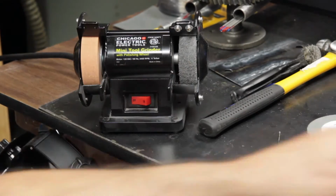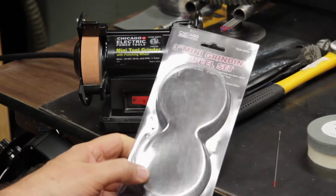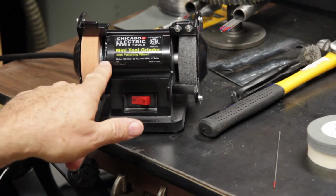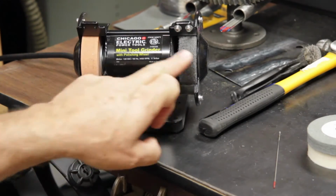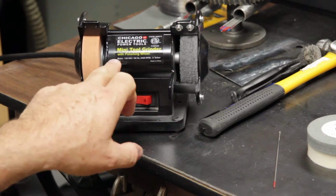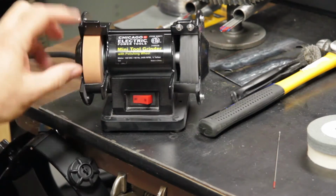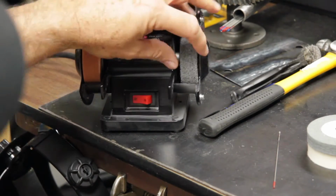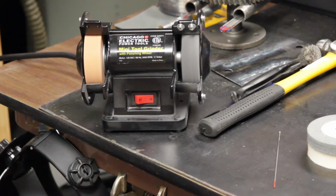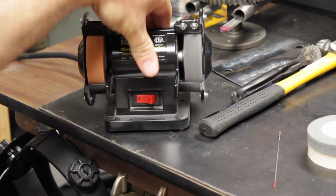So Harbor Freight also sells a 3-inch mini grinding wheel set for the slightly larger mini grinder. I took the wheels off, and there's a couple of spacers inside. The discs by themselves would not fit, so I took the spacers off and ground them down about 1/4 of an inch on each spacer. Then I was able to mount the finer grinding wheel and a wheel that sort of looks like a Scotch-Brite wheel. I run it, there's no rubbing, and the grinder works really well with that. So that's how I modded the grinder.